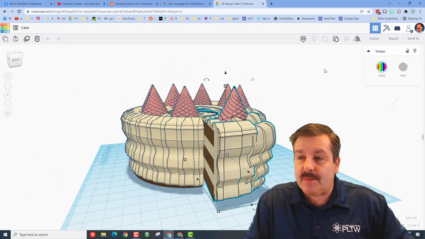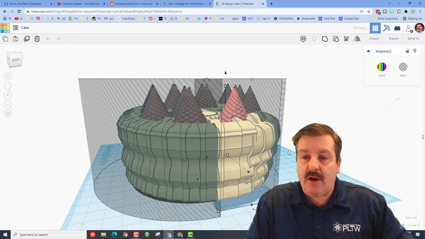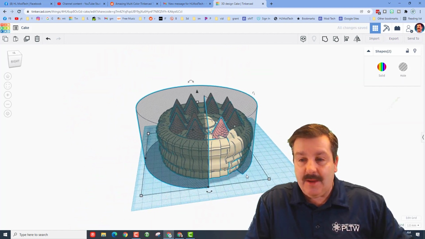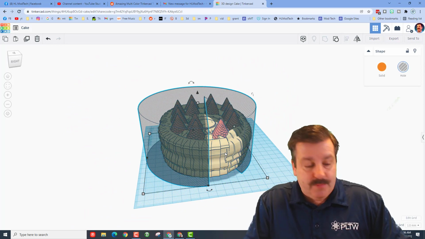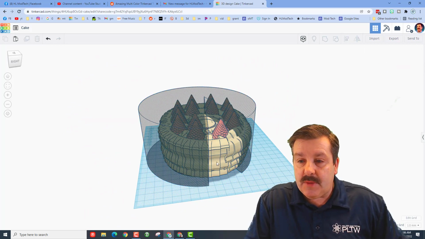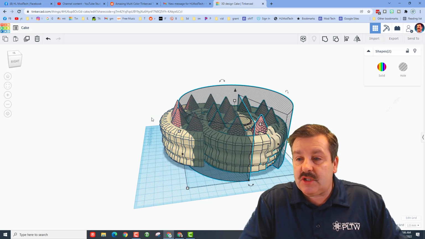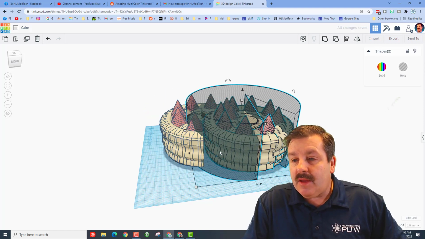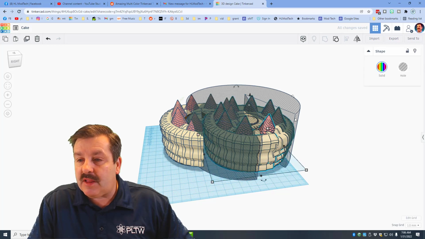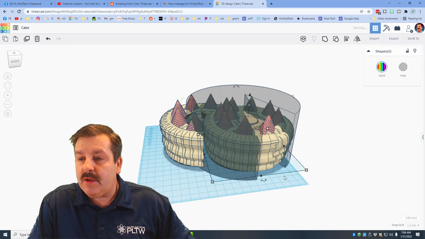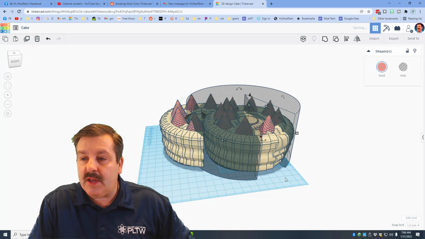So first things first, I'm gonna click on the slice, and if we hit ungroup, you can see that he has got a second piece of cake that he cut up and moved this way. So I'm gonna hold down shift and select this whole part and this part, and let's do shift nudge to move it to the side. Now I'm gonna click on this part and let's ungroup it as well, and let's see if we can get all the way in to where these cool little decorations are. So if I hit ungroup, and I gotta hit ungroup again up here.